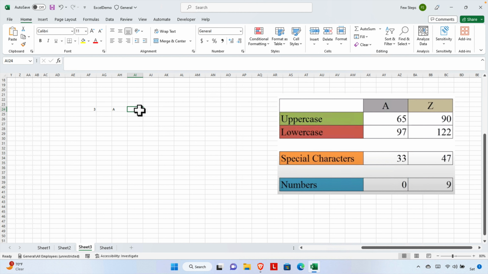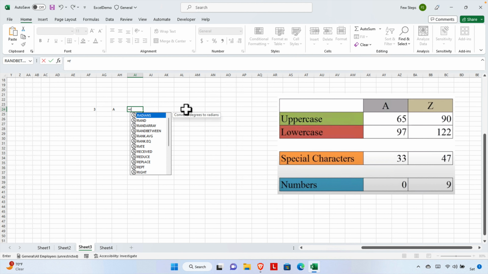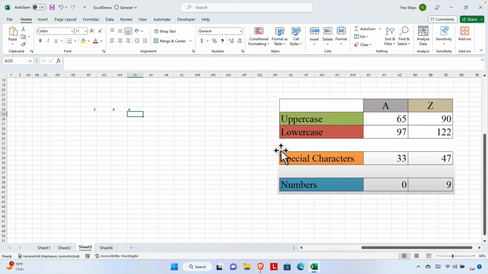In the same way, if we want a lowercase letter, we use the same technique. I'm going to type an equal sign, then the CHAR function, then hit the tab key. It opens the parentheses, and then it is asking for the lowercase value. Here we are seeing that the values start at 97 and end at 122. I'm choosing one value in between. Let's type 97 and see what it brings us. Once I type 97, close the parenthesis and hit enter or return, it shows a small letter a. So in this way we can also generate a small letter.